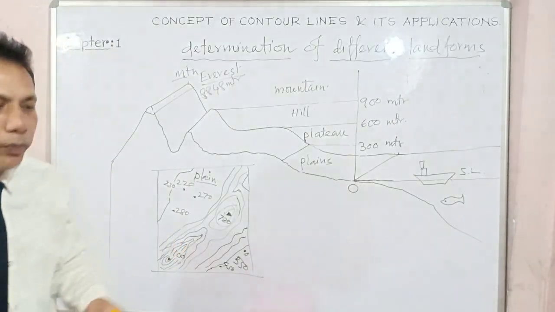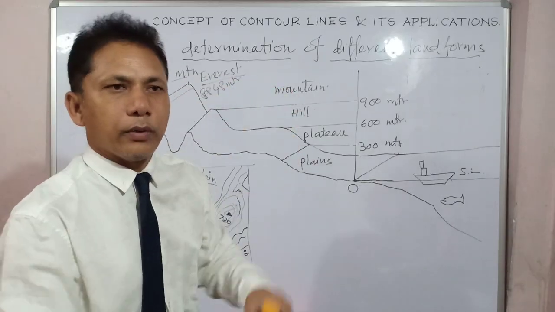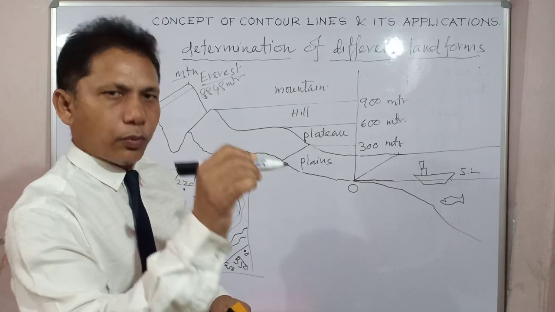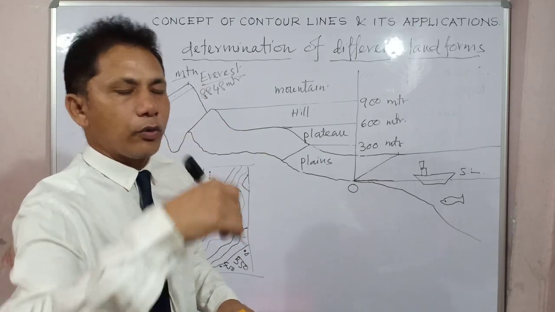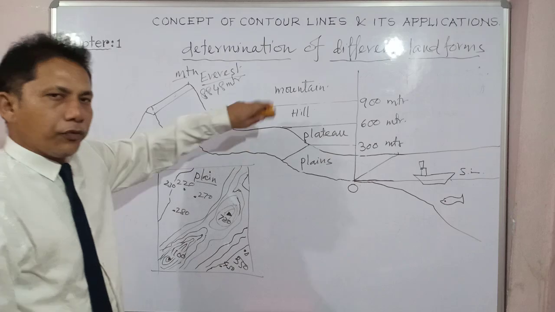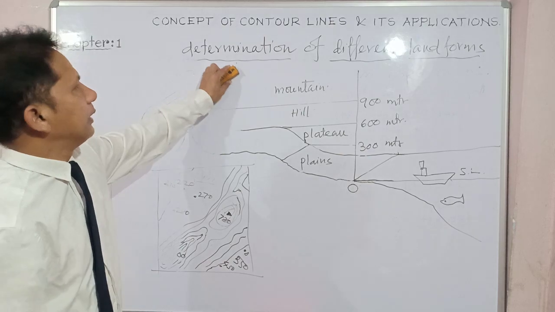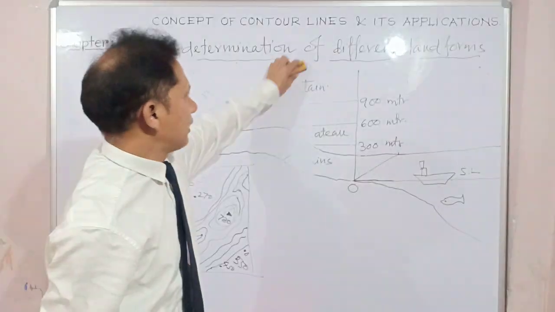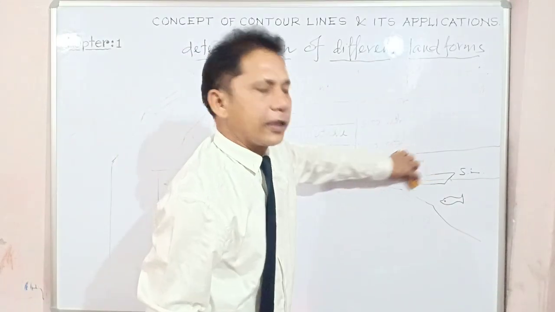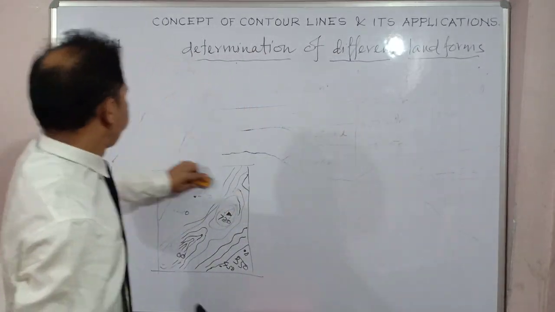Clear? So whenever you practice to answer the question, what type of landform is in this particular portion of the map, the grid reference will be given. With the available values of spot heights, contour values and triangulation, you have to identify the landform pattern of that. Clear? So go for it, you will learn it clearly. So this is very important, as I've said, determining landform patterns, and these are the average standard heights fixed by some experts in geography. I hope it is clear to you.